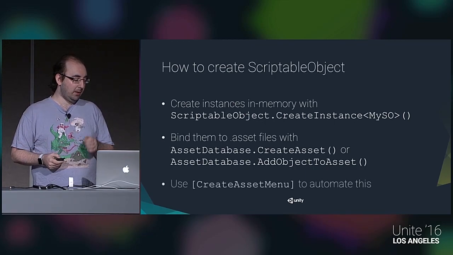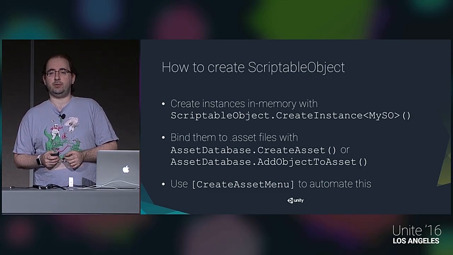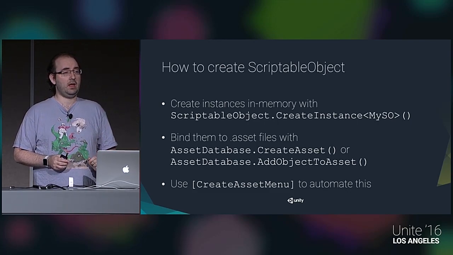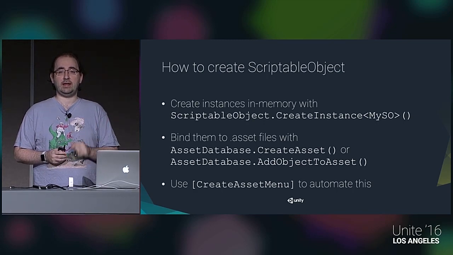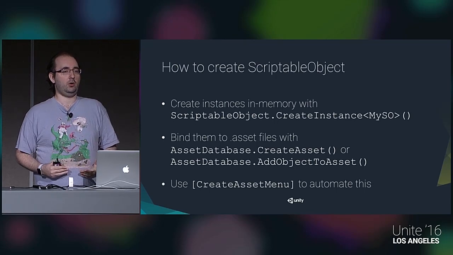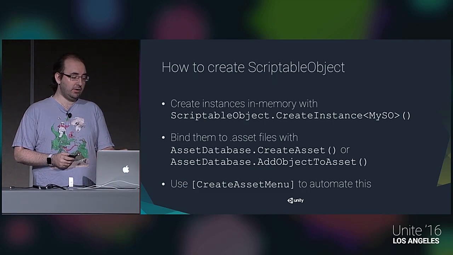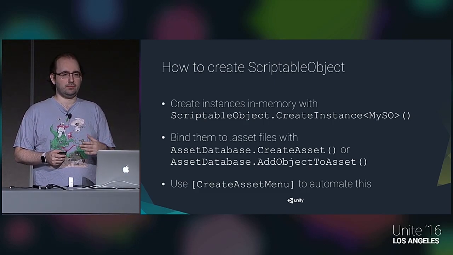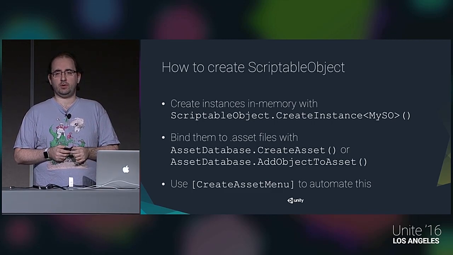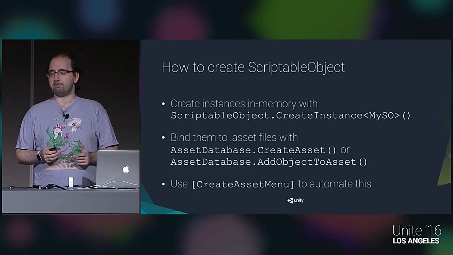And you can automate all this as well. In 5.1, I think, we added this CreateAssetMenu attribute. And this makes it super, super easy. You stick this on your ScriptableObject class, and then it will show up in Assets > Create. And you pick that, and it will make an instance of the object, bind it to a whole new asset file, and then there, you're done. Simple as that. And you can customize the file name and the menu item name and so on with parameters on the attribute. But simple as adding that one line, and you've got instant custom asset support in your project.